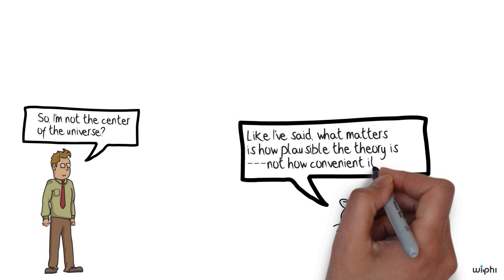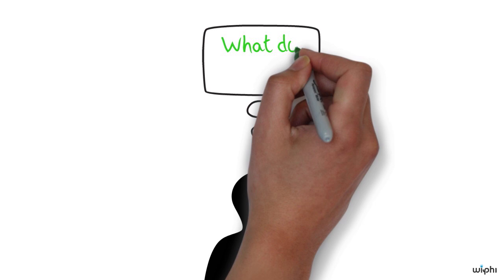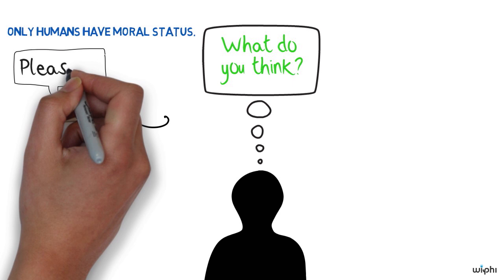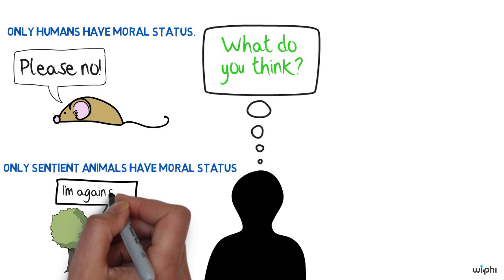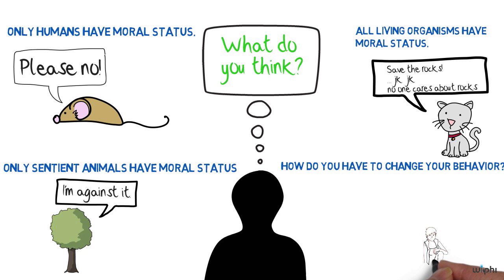It may be that we end up deciding that morality is much more demanding than we might have hoped. But as my college ethics professor Richard Galvin used to say, no one ever said this stuff was easy. So what do you think? Which theory of moral status seems most plausible to you? Do you think that all and only human beings have moral status and we can kick animals down the street if we want to? Do you think that all sentient animals have moral status so at least we can kick plants down the street if we want to? Or do you think that all living organisms have moral status so you can kick rocks but pretty much nothing else down the street? And finally and most importantly, how would you have to change your everyday behavior based on which of these theories of moral status you accept?